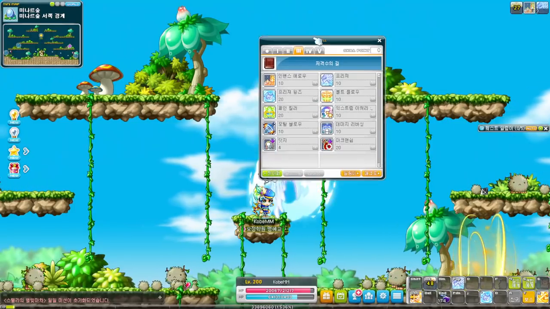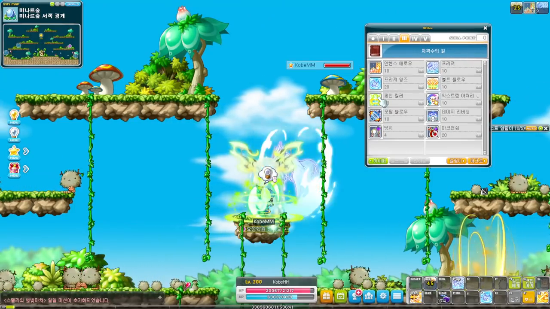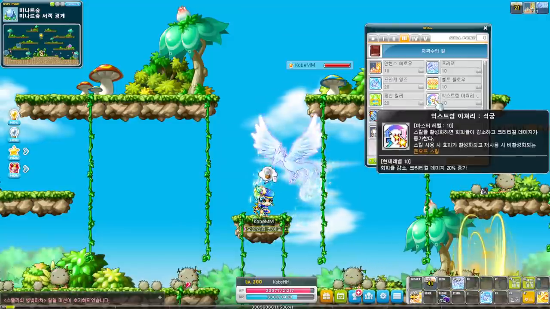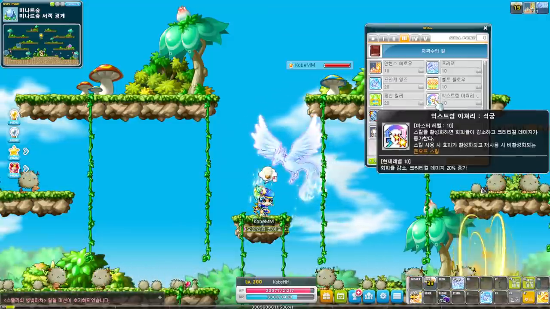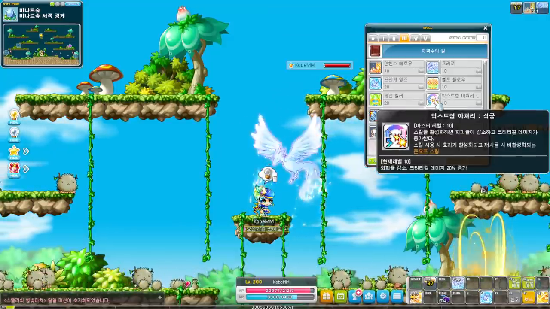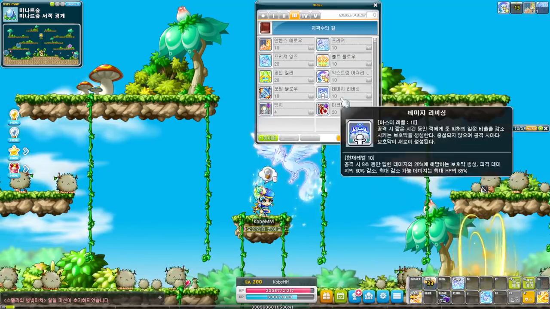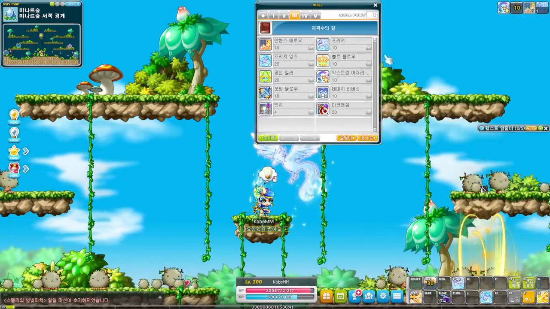Next up, we got Painkiller. Same as before. It literally does the exact same thing, just with a different animation. And then we have Extreme Archery for Crossbow, which gives 20% crit damage but reduces your evasion. And then all the other passives are still the same.